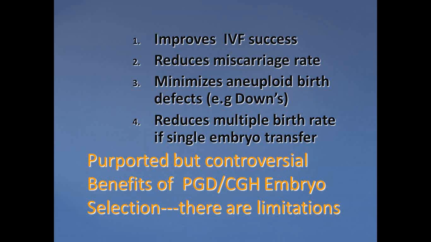So FISH versus CGH is, to my knowledge, really, they're probably equivalent in what they're supposed to do, in their accuracy. And certainly, even a 2 probe FISH for just X and Y is going to be extremely accurate for determining gender. But the problem is that it just leaves out all the other abnormalities. So people often think, hey, I got all these normal embryos. Well, you'll get the embryos that are the proper gender. That's pretty certain. However, a lot of those embryos are going to be abnormal. Abnormal, yeah. That's kind of the problem.